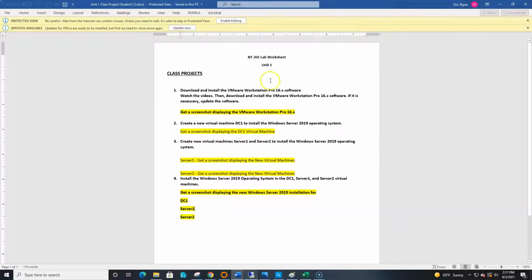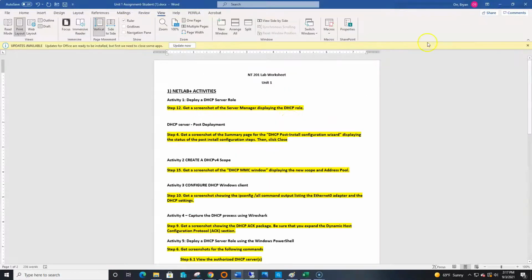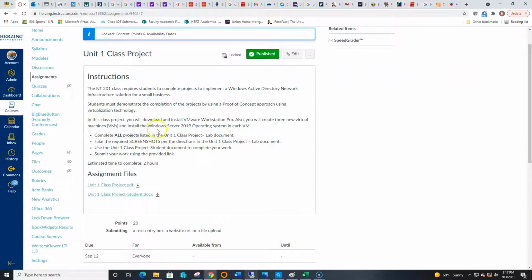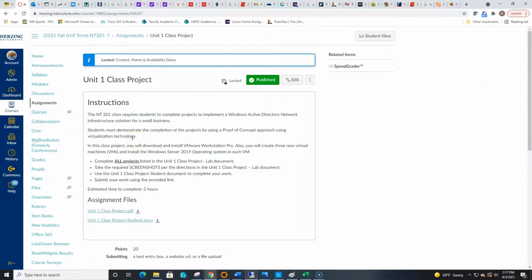But these are the screenshot requirements, so you'll use this document when you're completing your project, and you'll just paste your screenshots into the appropriate section of this document. Okay, so that really is pretty much it.